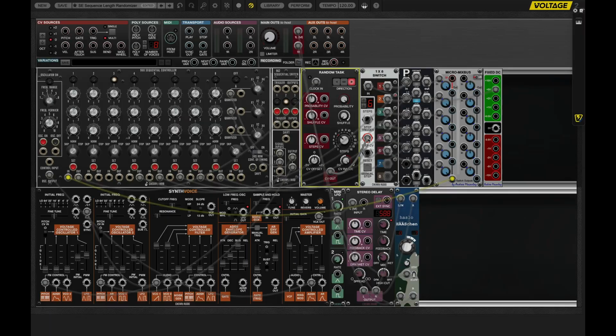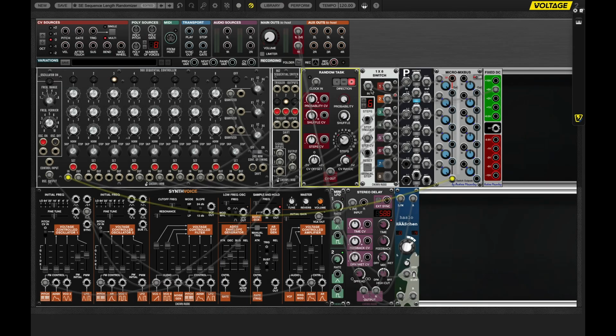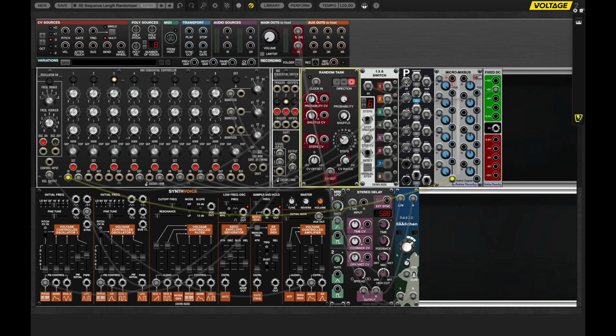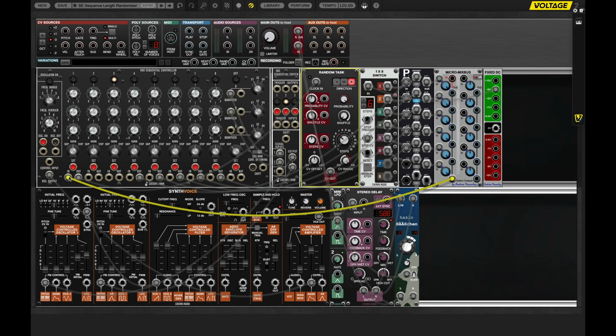The 1x8 switch says, okay, how much voltage is this? And it decides which of these 6 outputs it is going to use. In this case, step 2 is lit up because we still haven't moved it. And it takes the 5 volts that we're putting into the switch and sends it to one of these switching input jacks on this switching module. And what that does, that sends the voltage from whichever one of these steps has been chosen by the random task, goes through the bus, sends that to the sequencer, and the sequencer goes, okay, I've gotten a pulse, I'm going to restart at step number 1. So that's what we're doing.